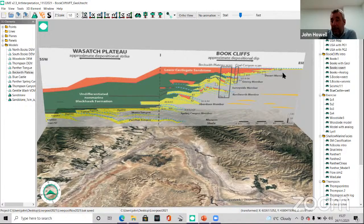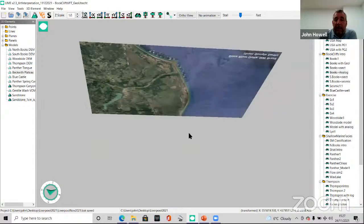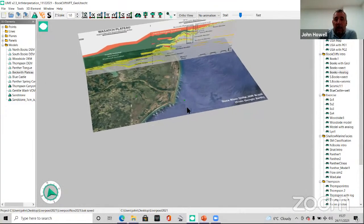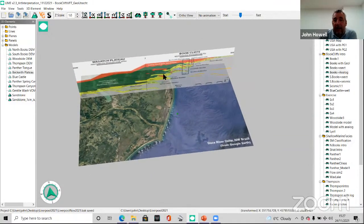That section, as I say, is about 150 kilometers wide, and it's about 500 or 600 meters in thickness. And it's basically these sandstones that make up the cliff line as you go around the section. A modern analog for this system would be this delta down in Brazil. Basically coastal plain, rivers coming across the coastal plain, shore faces out here going out into a sort of shallow marine offshore setting out in there, and those shorelines were basically migrating through time, generally in an easterly direction.